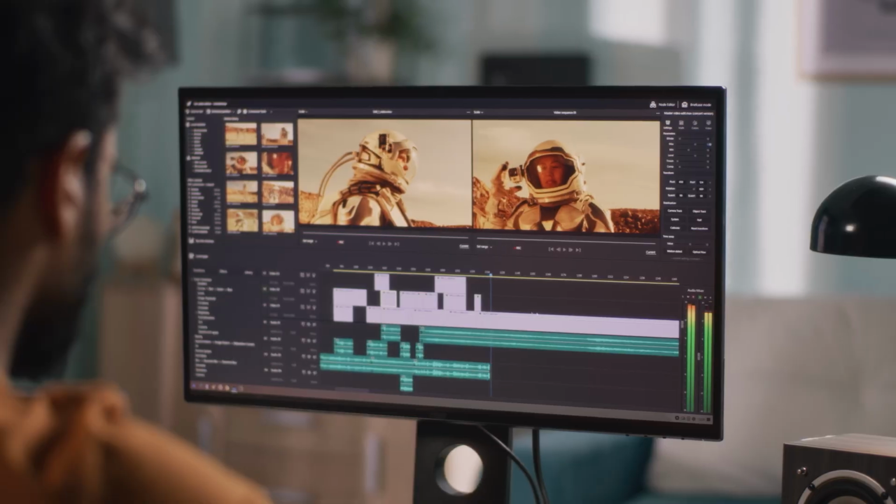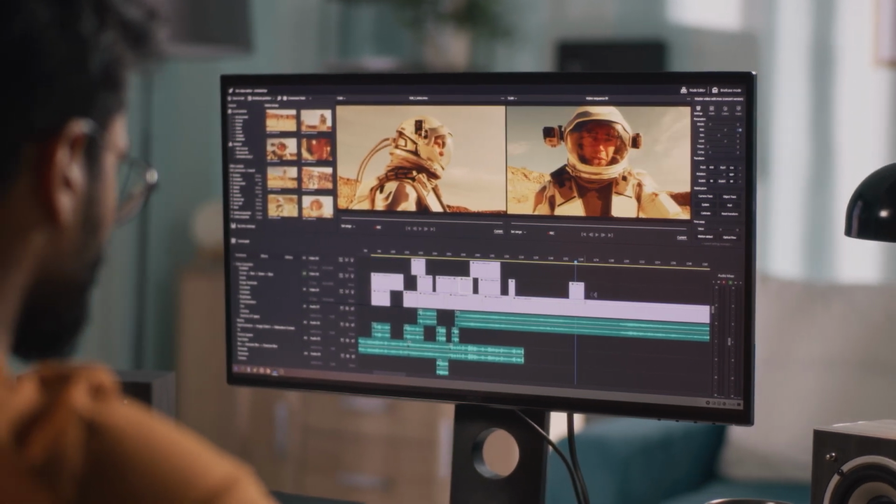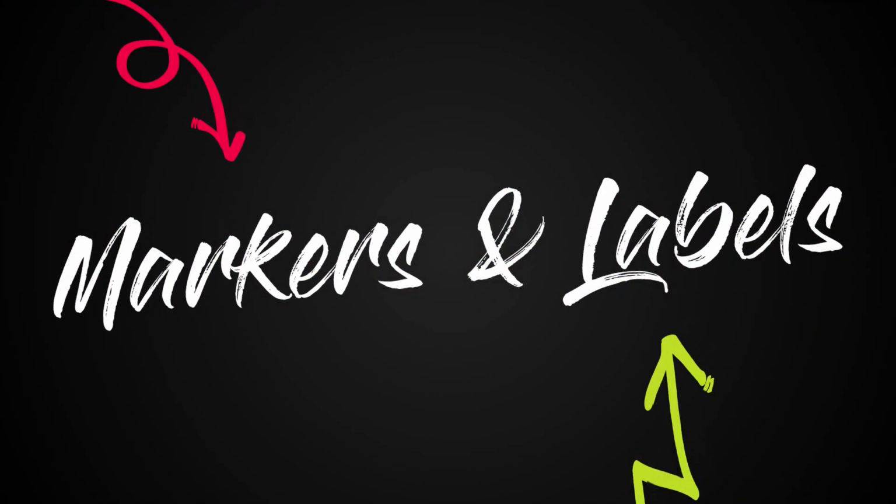The most important thing here is just to be very hyper aware of everything that you're doing as a video editor. Be very in control of all the motions and processes that you are doing on a daily basis, on a minute by minute basis. Just be very aware of them, because awareness leads to ideas, leads to strategy, and ultimately leads to change in your video editing process. Take advantage of markers and labels.